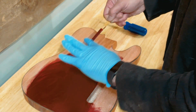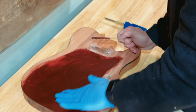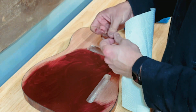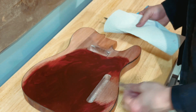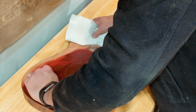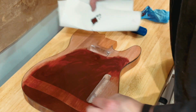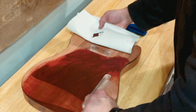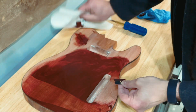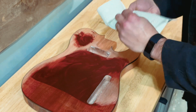So now there are a couple options. You can let this sit for a while and sand it off. You can take a cloth and buff it off. My favorite way is kind of a carryover from how I do my water-based ones, is to take something like a razor blade and go with or across, it depends, but I like to go across first usually, across the grain and scrape off the excess. And then I can actually use this in another portion if I want, another area. If I was doing that, I'd put it on something other than a paper towel, but still doable. Not a big deal. Anyway, scrape across and remove the excess.